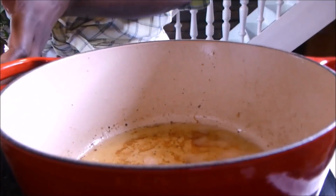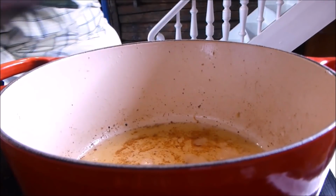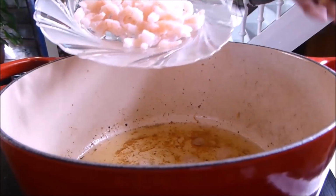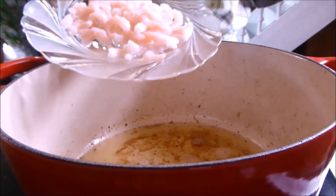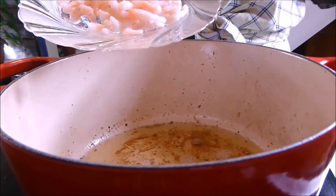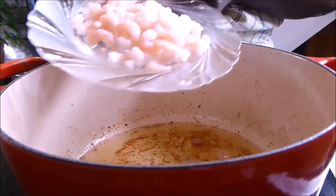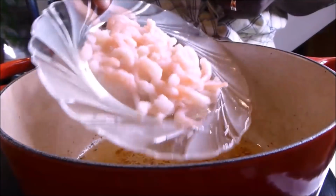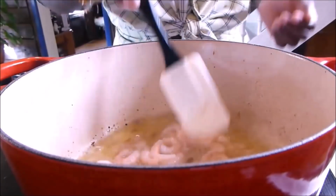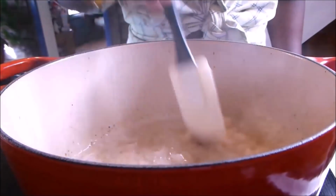So I'm going to place it aside and then I'm going to use the same oil to fry the shrimps. The shrimps you can add to the soup direct. You can add shrimp powder or hydrated shrimps. I'm using frozen or fresh. Using fresh shrimps. I'm going to fry it for only 15 minutes. Then it's ready.